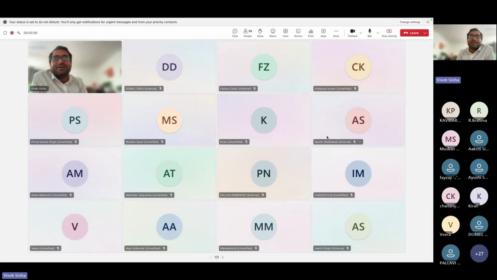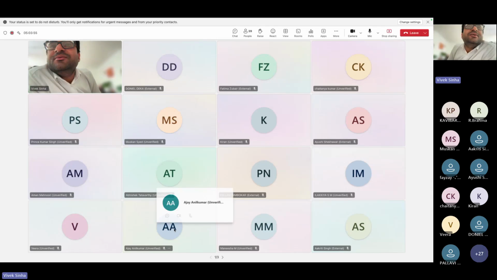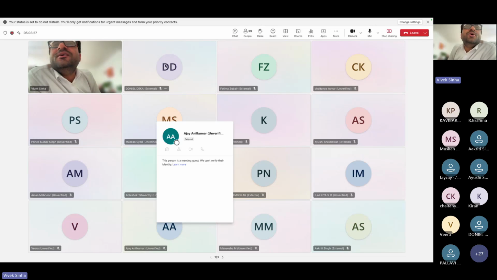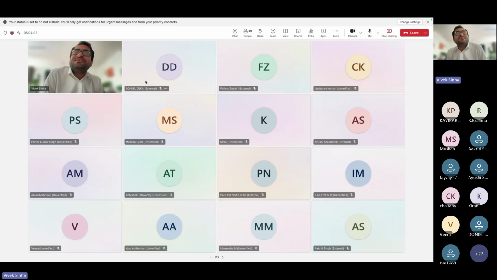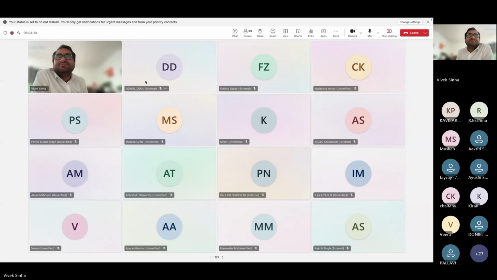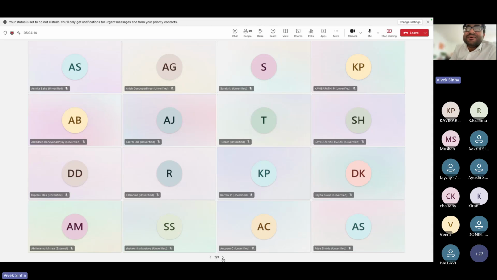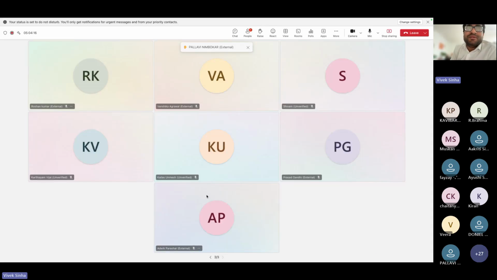Okay, then I'm going to volunteer people. Let's see who we have here. Who is at the top of the screen? Doniel, are you here? Would you like to say something about the exchange correlation functional? What's your understanding? What do you think the challenges are? Or anyone else? Okay, no problem. Pallavi, please go ahead.